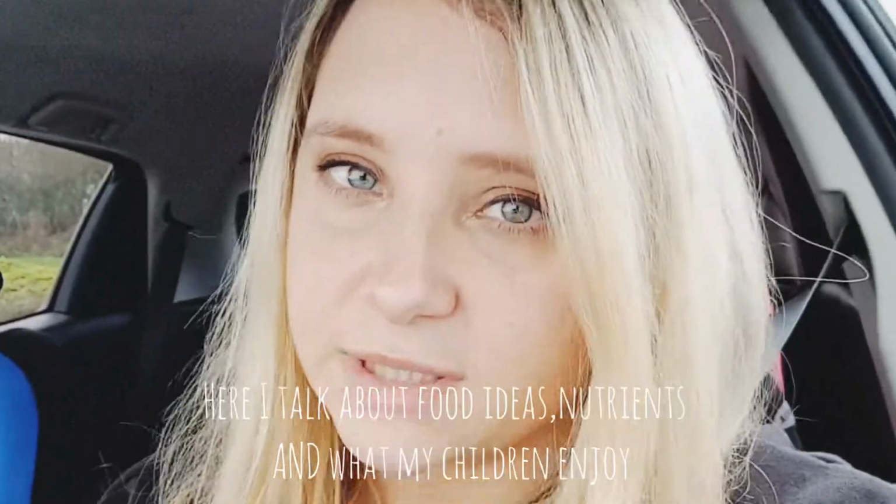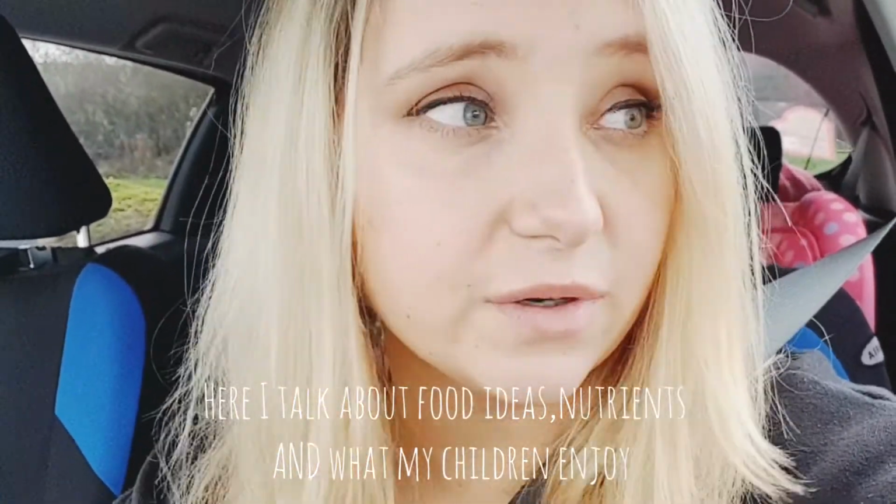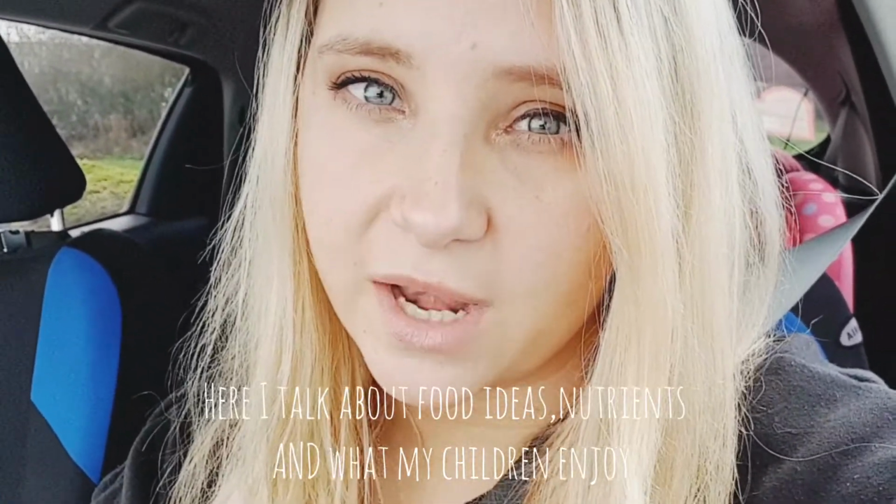Now lamb, I personally enjoy things like lamb shank, but you can also make casseroles, you can make loads of different things. So I'm going to go into Tesco now and basically see what they've got, see what ideas I can come up with, because I think it'll be fun. I do love cooking. It says here about 30-minute dishes, so let's see if we can make a 30-minute dish, and let's see what budget we can do.